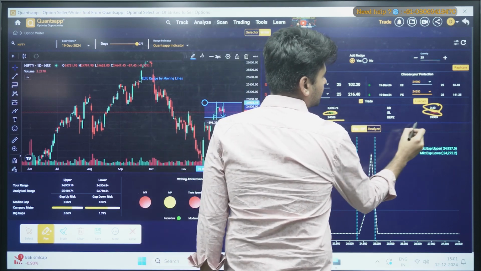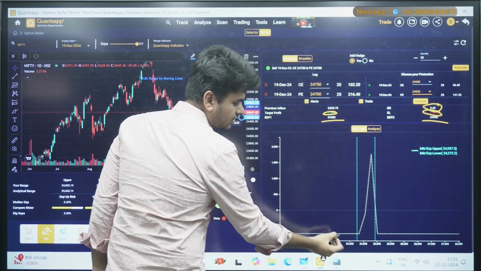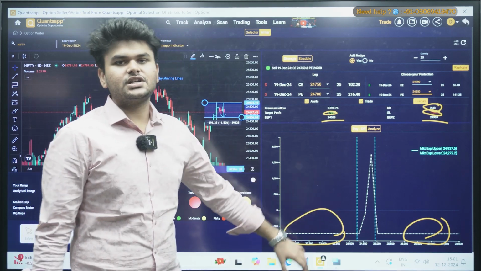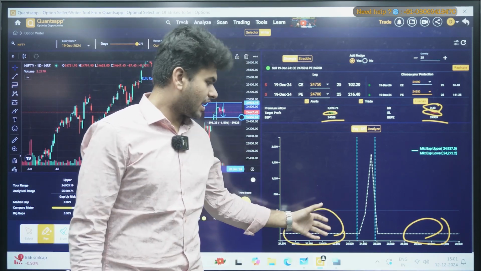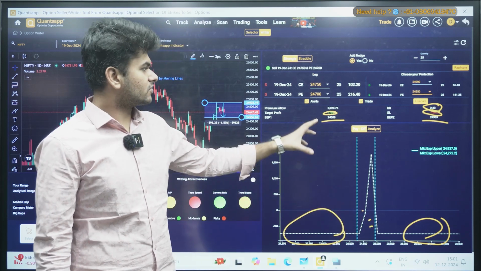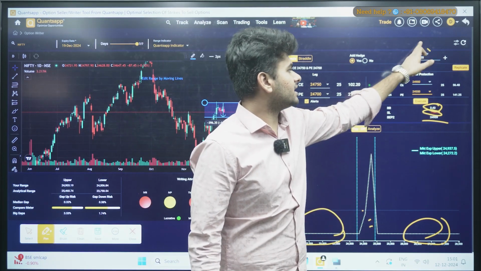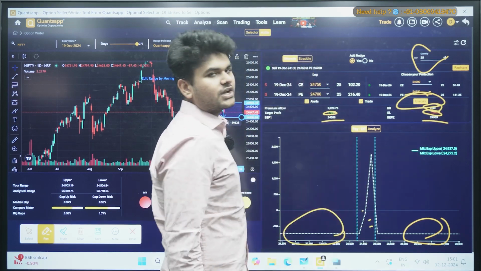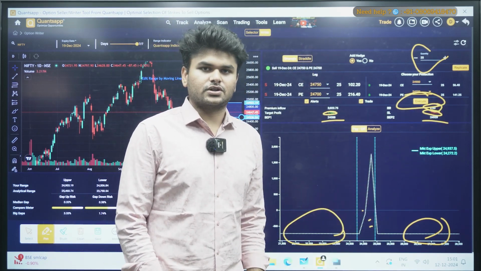Your break even points are predetermined, and as you can see, you are hedged on both of the sides. So with this kind of a strategy, you are having a good risk to reward, you are not having an unlimited risk profile. So you can go forward with this kind of a strategy. You can multiply your sizing with your lot size, and if you want, you can directly execute trades also with the Quants app if you are tied up with our brokers.